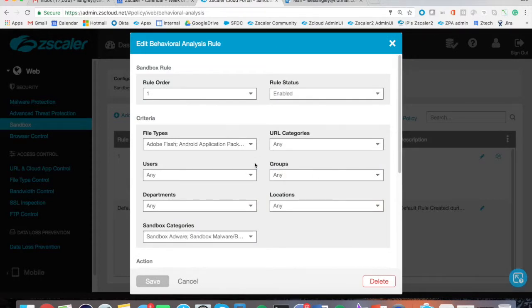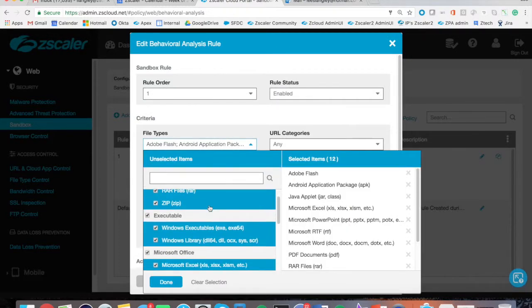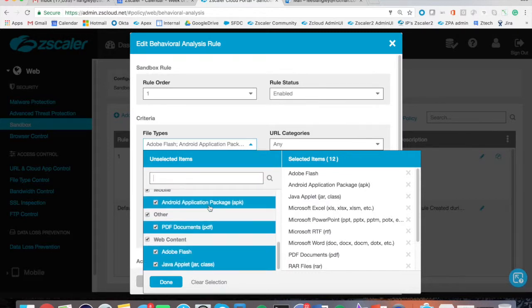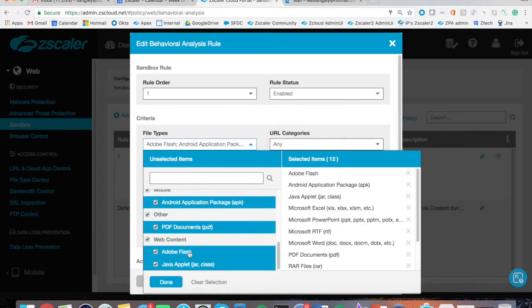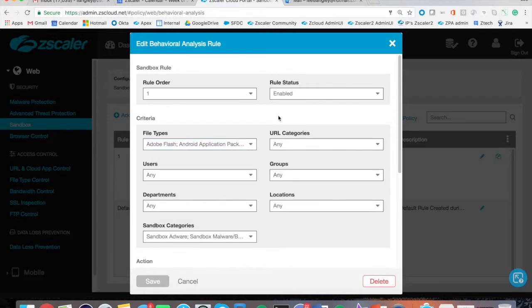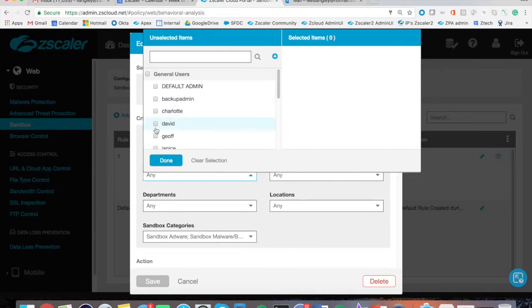and in here you can see, for example, that we've listed all our file types and said that we want to analyze all of those within a sandbox environment. But you can typically build up policies. So in a customer environment, I may select things like Adobe Flash and Java, for example, from certain URL categories to be exempt from the sandboxing behavior entirely, or to have quarantine turned on or not. And indeed, you can have certain users. Quite commonly you will have a certain user who may be a director, so we can select this user here, and he will be quarantined, whereas a certain other user will not.